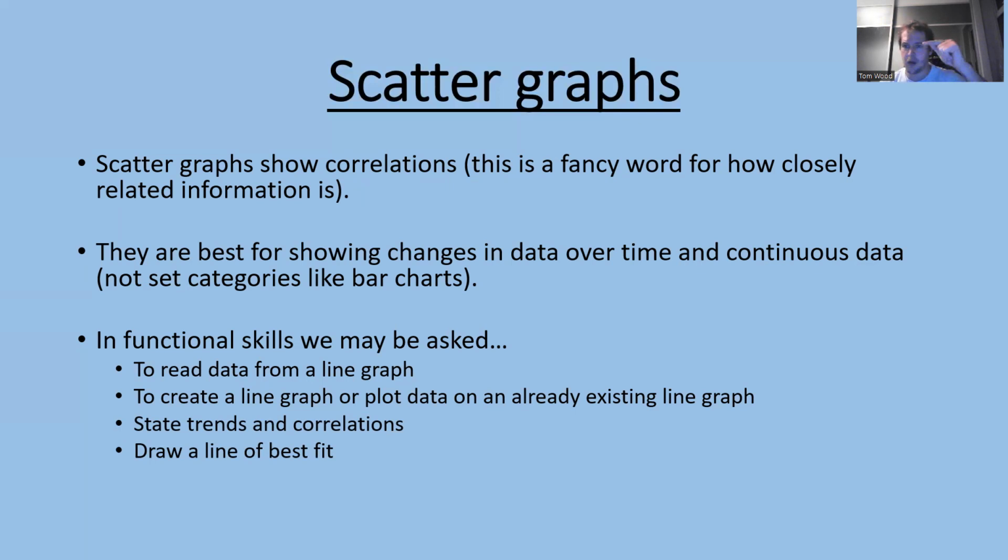How long did this person take? Someone else has completed the race in this amount of time. Add the data to the table. What is the trend of the data? Something like that. And again, we've got some actual exam examples of this as well. Oh, sorry, you could also be asked to use a line of best fit to make an estimate as well.